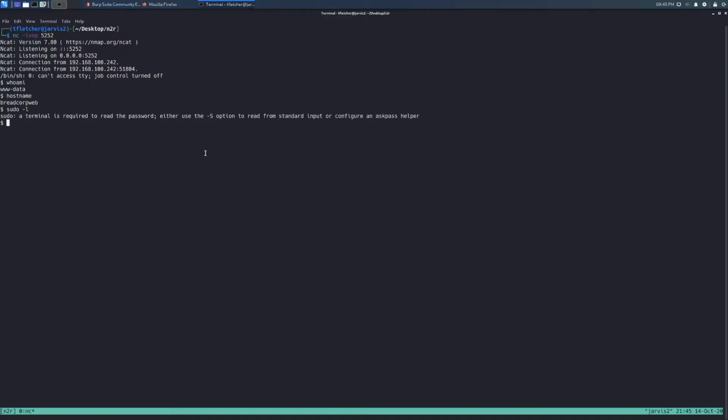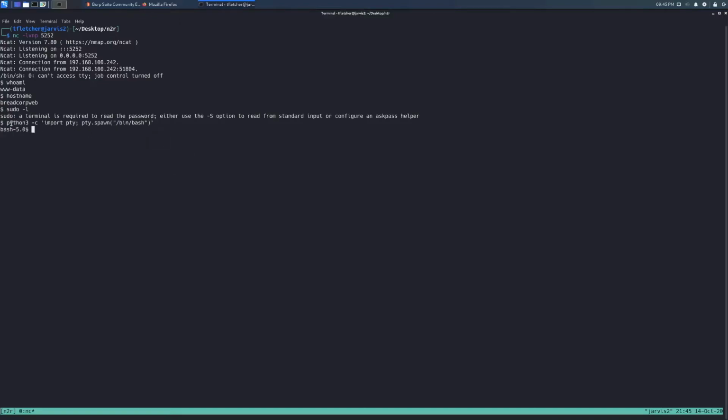So since we have Python 3 on the box, I'm just going to go python3 -c. I like to use single quotes here. So if I go 'import pty; pty.spawn(' then double quotes. If you're the kind of person that uses double quotes on the outside, you would use single quotes here. Just make sure that you match them how you need to. So I'm just going to go /bin/bash, close my double quotes, close my parenthesis, and close my single quotes.